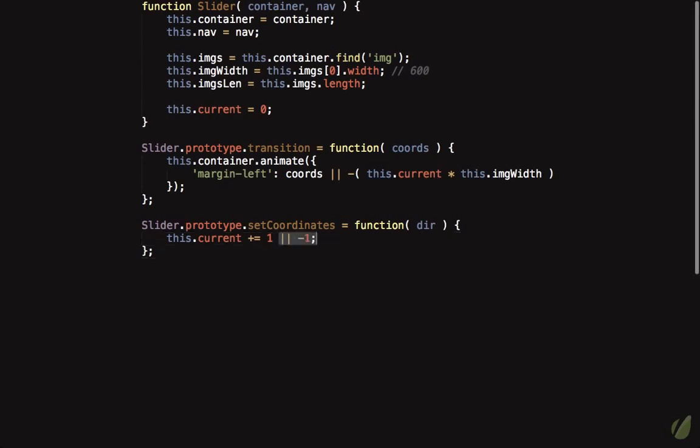Hopefully that makes sense. But now let's imagine that the user clicks, if I back up a few steps, they click on the previous button. Okay, well now, dir equals next, nope, so that's equal to false. Then we cast false to a number, and that will cast to 0, which is a falsy value. So now we're saying this.current plus equals 0 or -1. 0 is a falsy value, so it does translate this. Because remember, this is or. Check this value. If it's true, return that. If this value is false, then go to the other side, this or -1. So in that case, we set that equal to -1, like so.